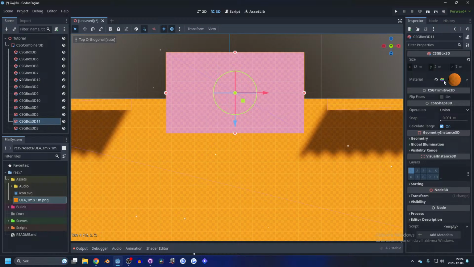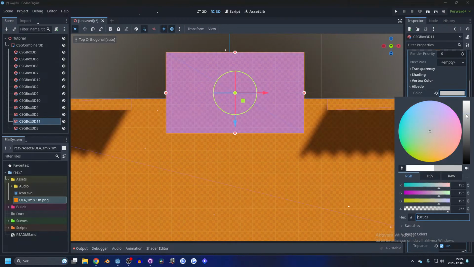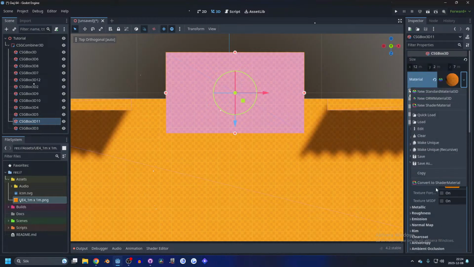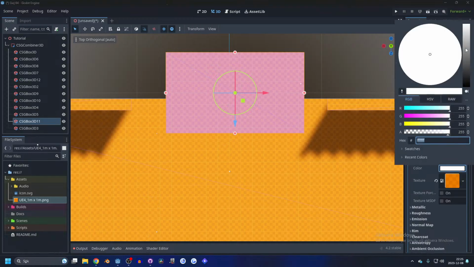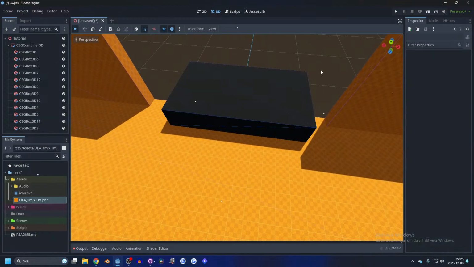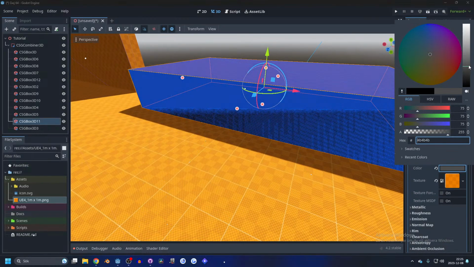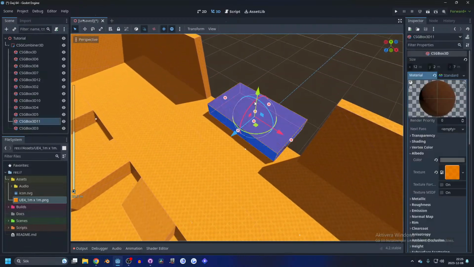I should probably change the color of this one. Or will it change for everything? Yeah, I need to make it unique. Let's make it black so we can see. Maybe not that black, maybe just gray, so we can still see the color. That's good.